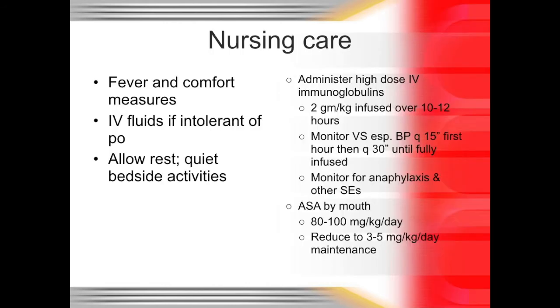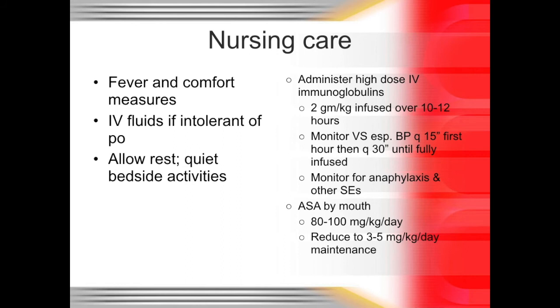So your nursing care, fever and comfort measures. This kid does not feel good. They are very irritable. They are going to fight you with everything because they do not want you to disturb them. We're going to give them IV fluids if they cannot tolerate or if they just won't cooperate and take orals. Give them plenty of rest, and this child is not going to be able to go to the playroom.